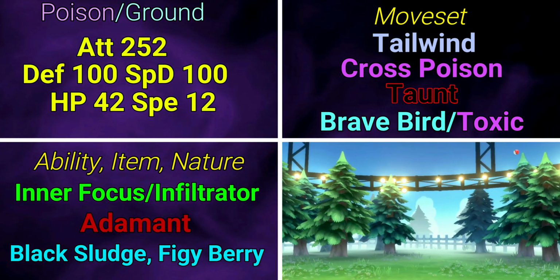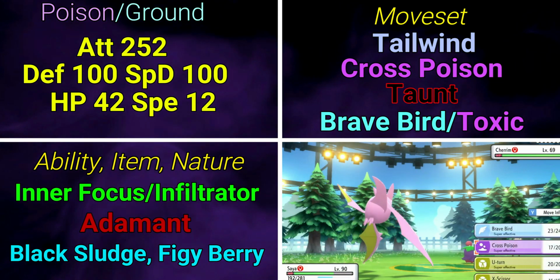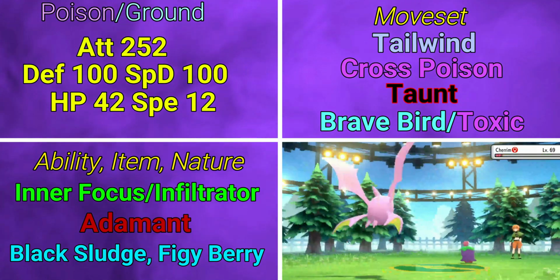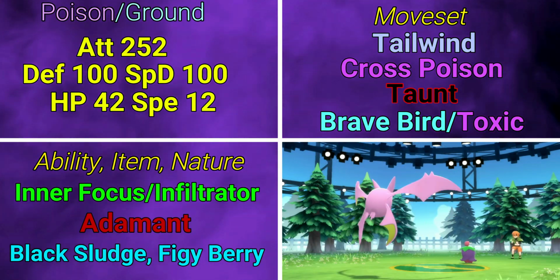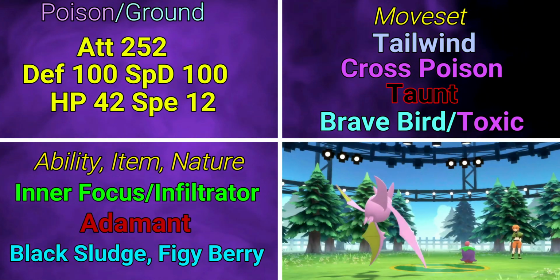Now for the items, I really switched it up here. You could still do something like a Choice Band or something that's going to increase your damage out. However, I kind of like the Black Sludge here because it's your poison type Leftovers, right? You're going to be gaining some regen on your HP every turn, and so that's always nice, especially with a little bit of a bulky set.